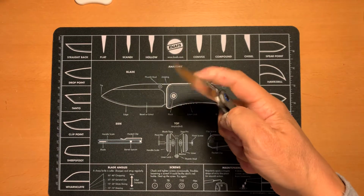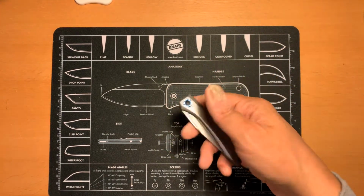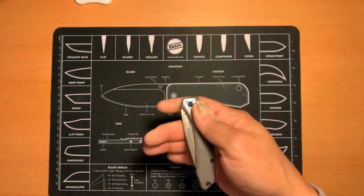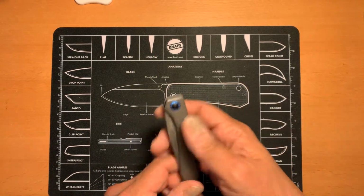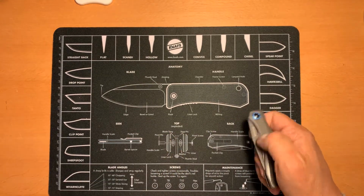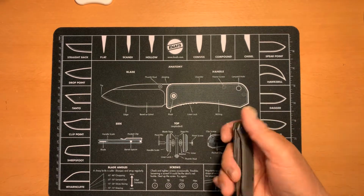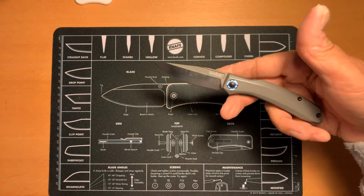So I think for those people that are maybe Spring Assist fans and were looking forward to a flipper, this may not be the knife for you, because there's no other way to open it other than this nail nick. But you can thumb flick it. I've been fiddling with it to try to figure out how to do it. Sometimes I can do it, sometimes I can't. Obviously on camera, there you go, I'm having difficulty opening it, but sometimes I get into it and I can do it. So there you go, now I can do it.